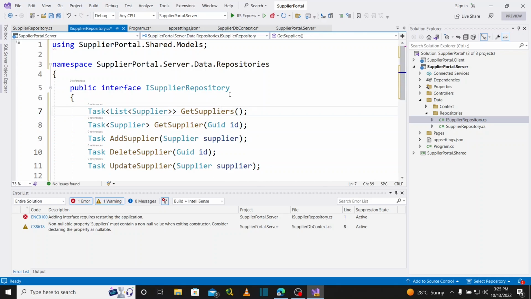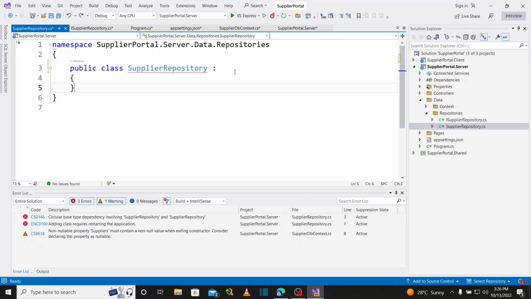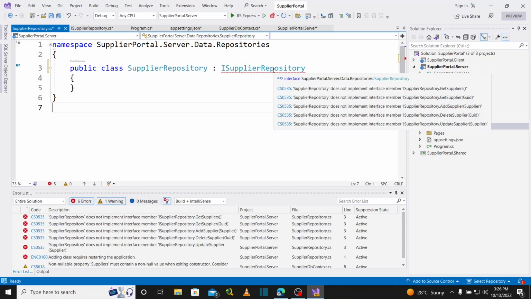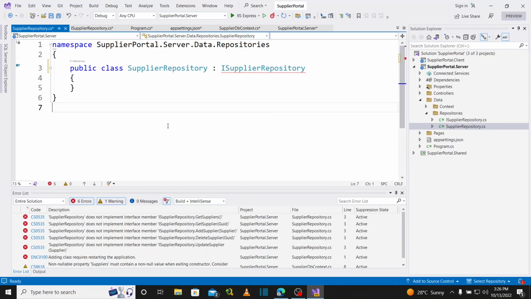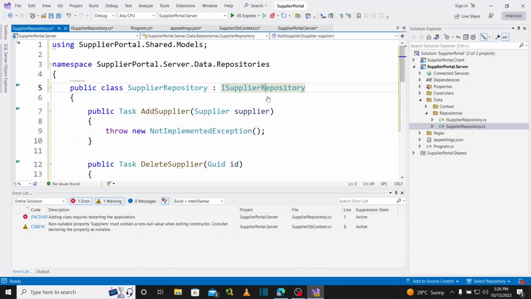All right. So the class we created was SupplierRepository. If that class inherits from this interface, it will give us an error. It will say SupplierRepository does not implement, there are 5 errors. So it means if you want to do that, then you have to provide the functionality. Now if you go there and click Ctrl+dot, what Visual Studio does is it creates for you those 5 functions just to remove that error. But you'll see it doesn't implement anything. It's up to you to implement.